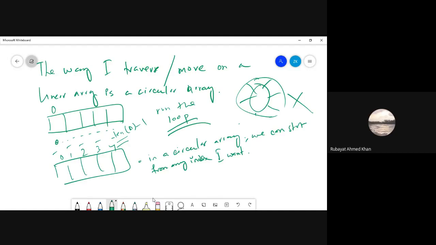But I have to make sure that when I reach the end of the array, let's say when I reach the last index, I make a U-turn to index number 0.